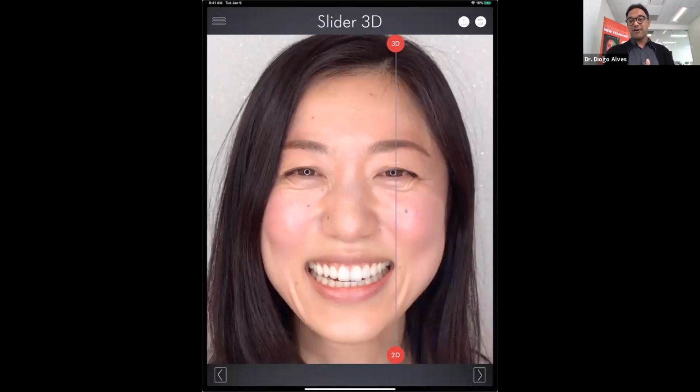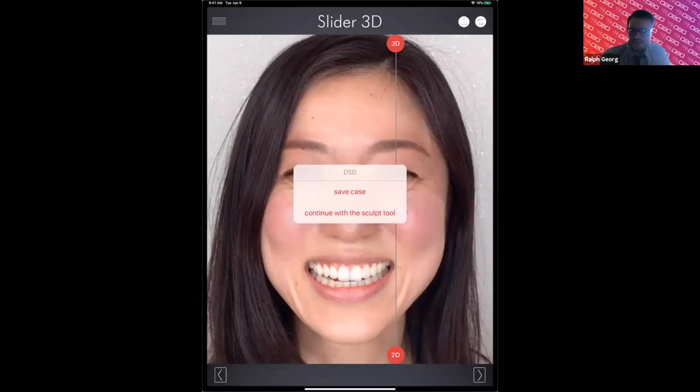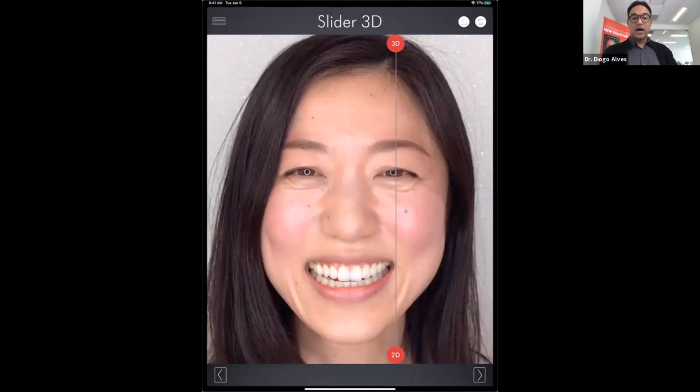So if you're doing that for them, they will thank you for increasing that virtual communication as well. Somebody is asking right now, how can I send it via Instagram? Yes, you can. It's not in this stage right here. In my simulation, there is an option where you can either send it to your Instagram or send it straight to your patient's email. Correct. Yeah. All right, and then this is it.